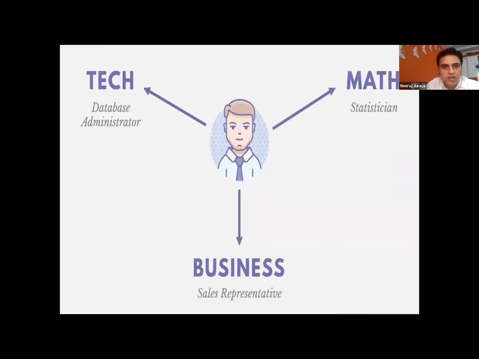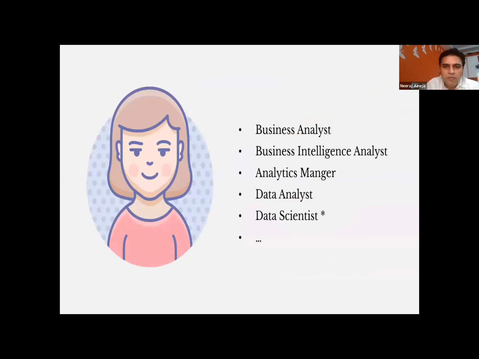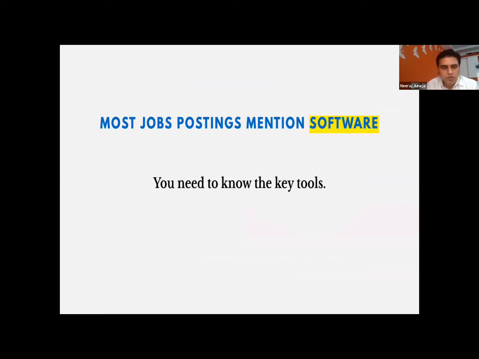Now, you have some of the careers in analytics. You have your technology side, that is database administrator. If you have skills in statistics and you have skills in mathematics, right, that would be handy. You need to also interact with the business people, the sales representative, for example, why the sales are dropping down, why the sales are shooting up, right? So you need to also talk to all these stakeholders. Now, these are some of the business designations which we use for business analytics domain people: business analyst, business intelligence analyst, analytics manager, then data analyst, data scientist also, right? So whatever jobs you will see in this area, they will mention a keyword that is software.